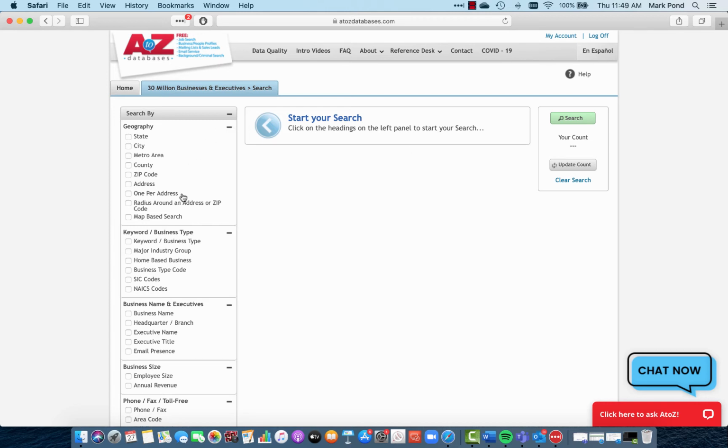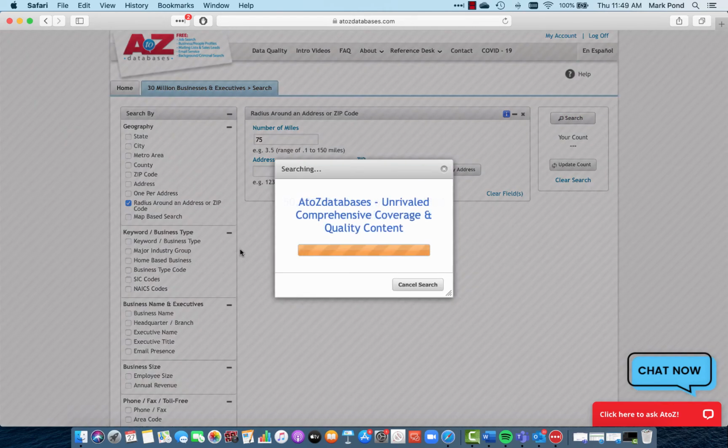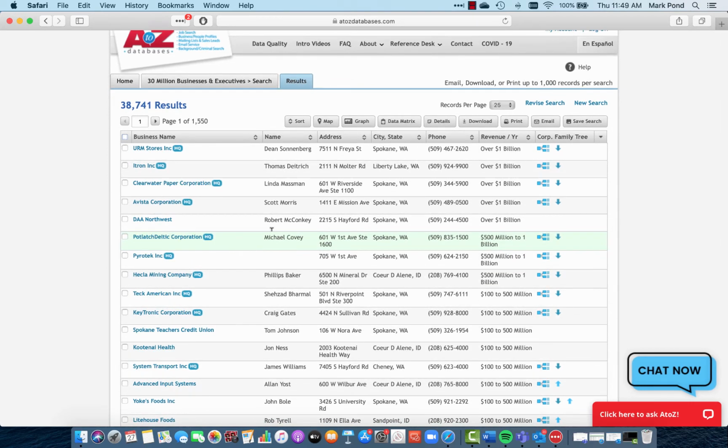And for that, probably what you would want to do is go to this radius search where you could say, all right, let's say 75 miles around the 99201 zip code. We run our search and there are our 38,741 results. So that's also a pretty powerful bit of functionality.